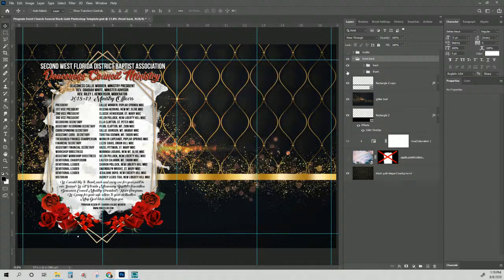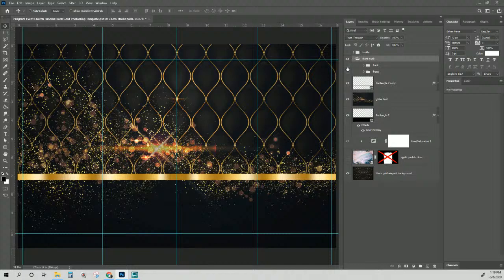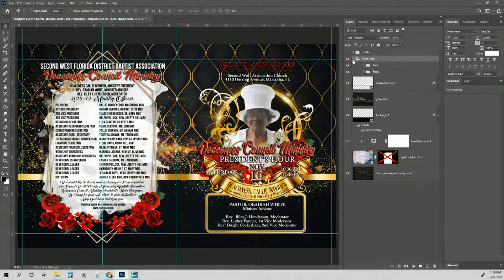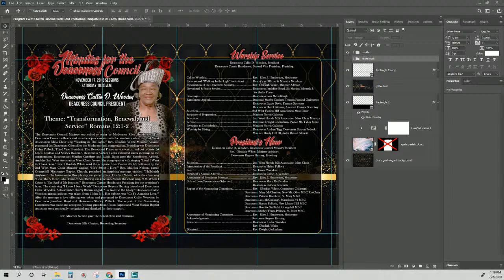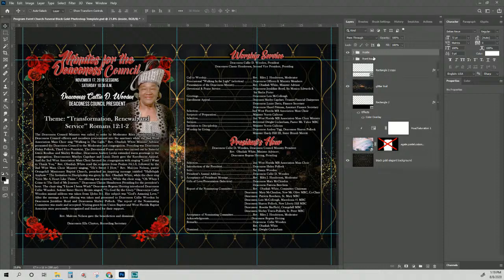So these are the front and back layouts. And I'm going to turn off the front and back to show you what the inside looks like. So the inside has a few different options, and you can change it to whatever your heart desires, whatever your color theme is. And usually when I'm doing the inside of it, I'll take off this accent here and take off that accent there, and it's just a little more legible. So we're going to change this from the black inside to it'll be white with black text. So I'm going to show you how to do that.